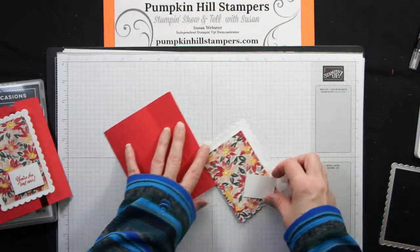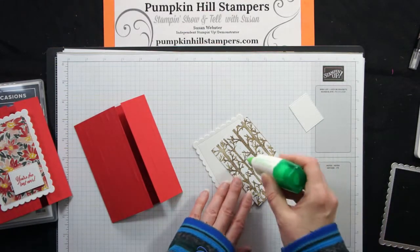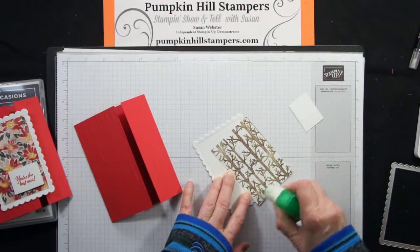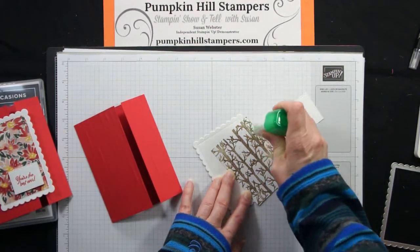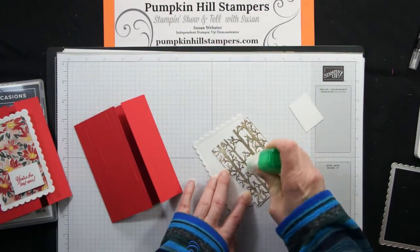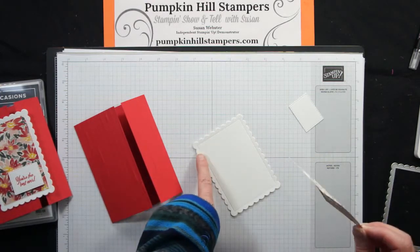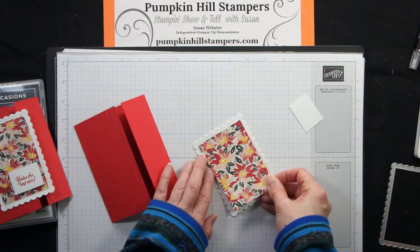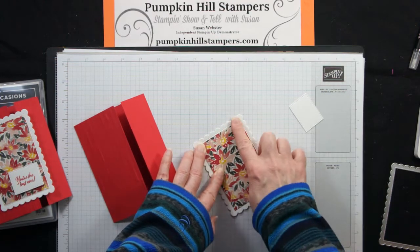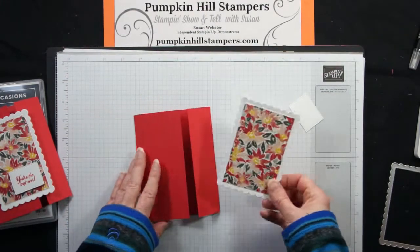I've got my DSP layer. I'm just going to use my adhesive. Just put some adhesive on the back of that panel. And I'll have the cut down size for you on my blog post of how you trim that down. I just used my grid paper to measure the inside distance and then trimmed my DSP a little bit skinnier, so that fits right in there. Nice little frame there.